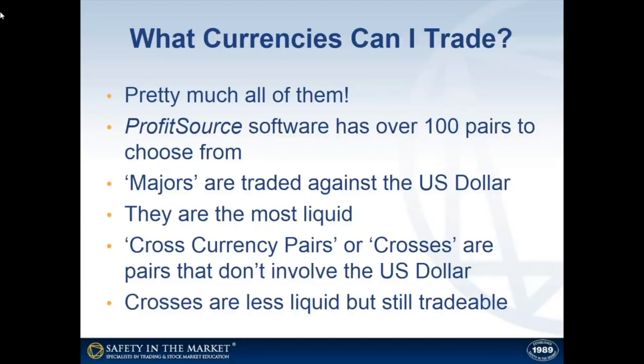Obviously, that's the same if you were trading some of the biggest stocks on the US stock market, for example. When you start trading the smaller stocks, obviously there's going to be a little bit less volume in most of them, but they're still tradable for the most part, and that's certainly the case with currencies.